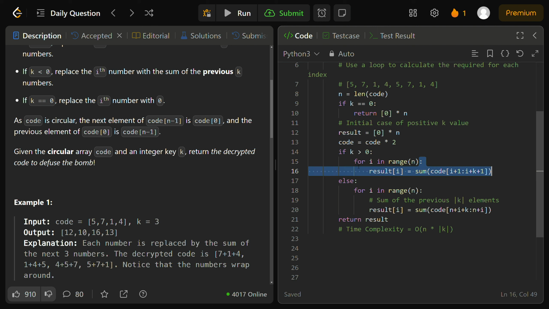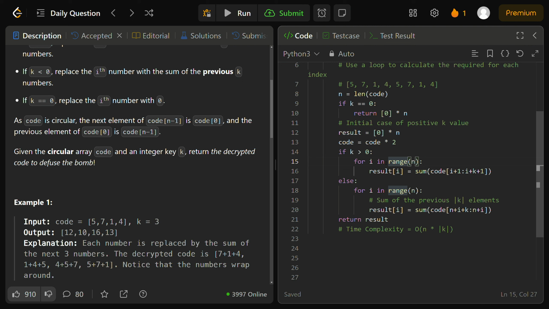So this is going to be a big O of n times k solution. N for the actual for loop iterating through all the indices, and k for iterating over the next or previous k elements from that index I, repeated for all n indices.